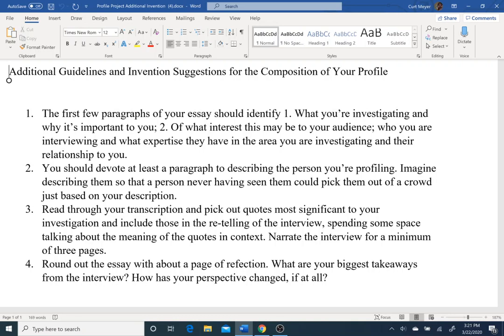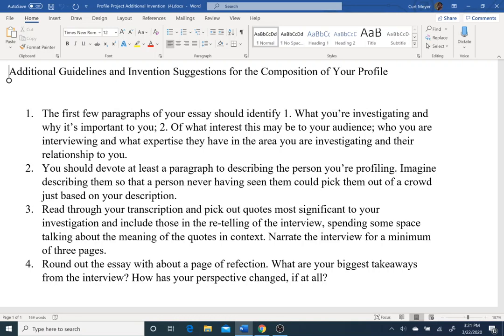So, in other words, why did you choose this particular person? What is this particular person's story as it relates to what you're investigating, right? Were they there? Do they have firsthand knowledge of what it is you're investigating? If you're investigating a particular event, were they closer to the event than you are? If it's an object that you're looking at, like for instance in one of the samples, the profiler investigates her uncle's paintings, so obviously she interviews her uncle, because he created the paintings.